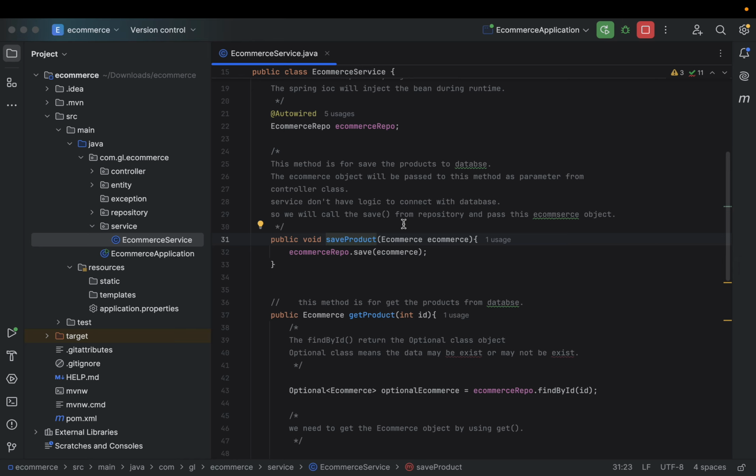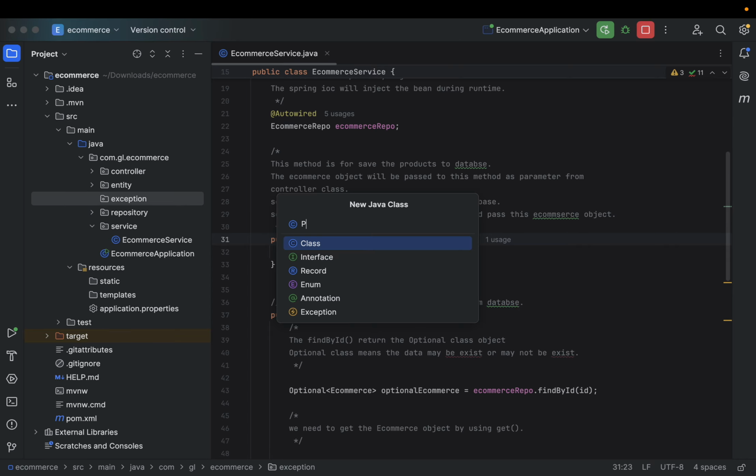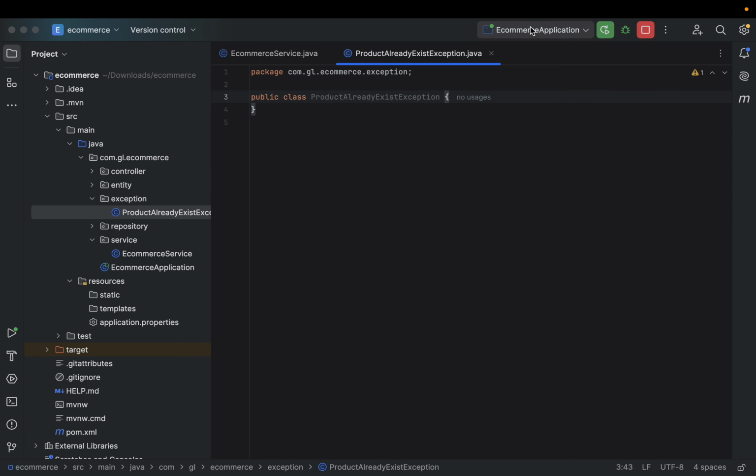For that I want to create a class with the name ProductAlreadyExistException. You have to give a meaningful name for this class. The class has been created.